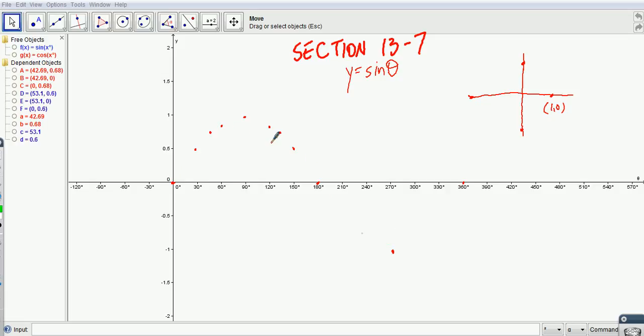So I could have put a half, square root of 2 over 2, square root of 3 over 2, and it would fill in all those little gaps right here, and you could see that nice smooth curve. I just don't want to take the time to do all that, but I could do that. Does that make sense?